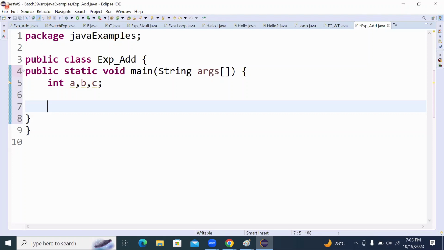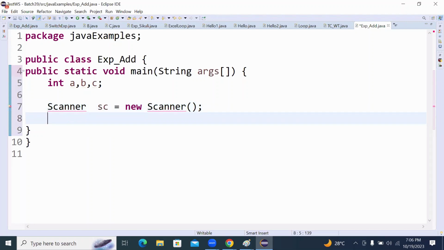Scanner class. To create an object, what syntax do I follow? Class name, object name equal to new class name. So the class name is Scanner, object name any name, equal to new Scanner.